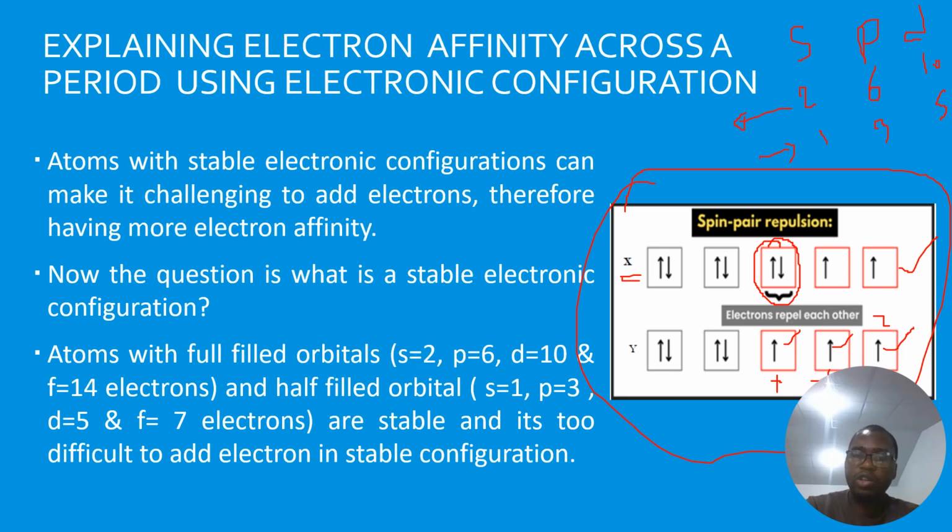The main point I was trying to emphasize here is that if the electrons are half filled, there is no repulsion, meaning it's stable. But if the subshells are filled, meaning there is spin pair repulsion, which makes it unstable. That's what I was saying here. So the more stable something is, the higher the electron affinity. And the stability is about how the subshells of the orbitals are filled up. So please take that into consideration.